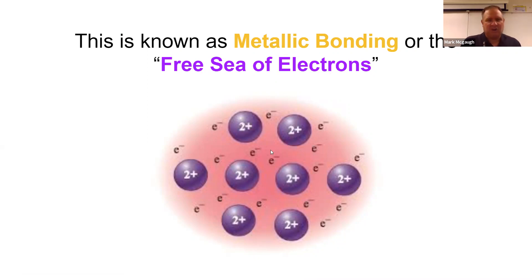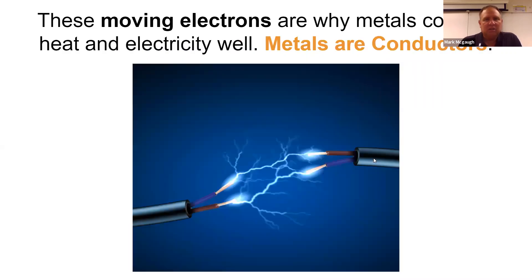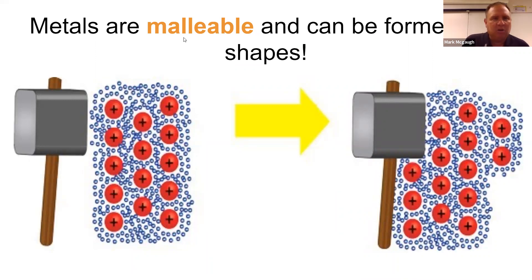Why is it important that electrons can move? One, we've already talked about metals conduct heat and electricity very well because these electrons can move around. The moving electrons make metals good conductors of heat and electricity. But also this makes metals malleable. I know that's a funny word we don't use in our daily lives. Malleable means you can bend something into shapes. Because these electrons are free to move around, you hit it hard enough, the metal bends because the electrons move.